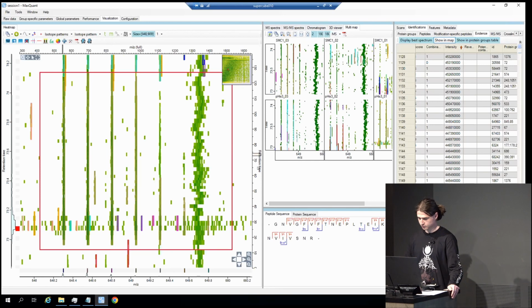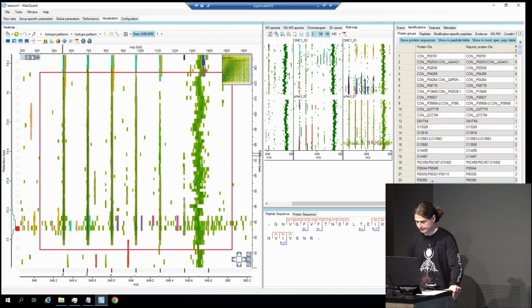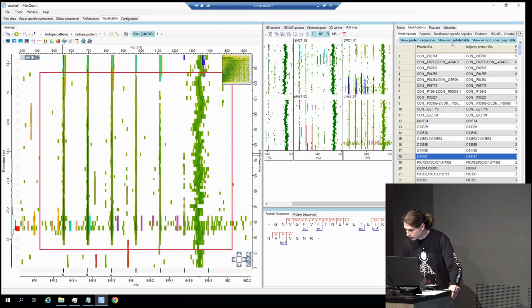So the last major thing that I want to show is protein sequence. To see that, we go to protein groups and select a protein group that we would like to know more about. So for example, let's look at this one. And press show peptide sequences and go to show protein sequences.